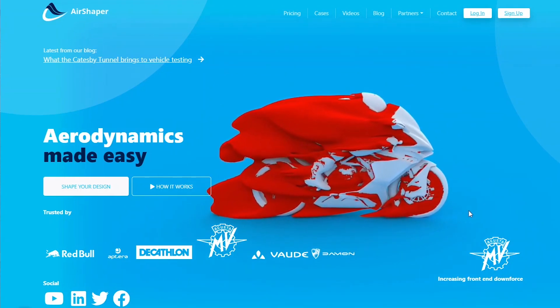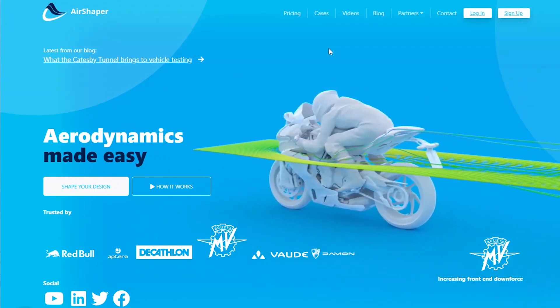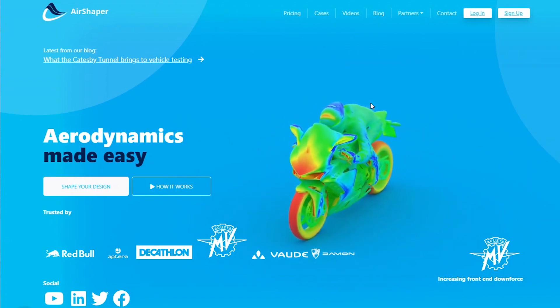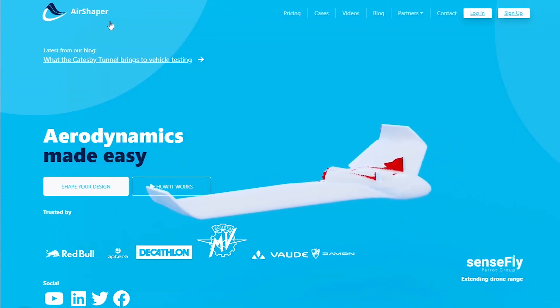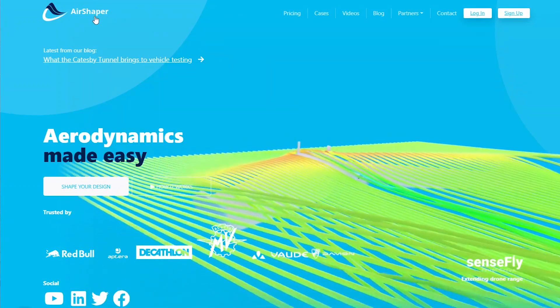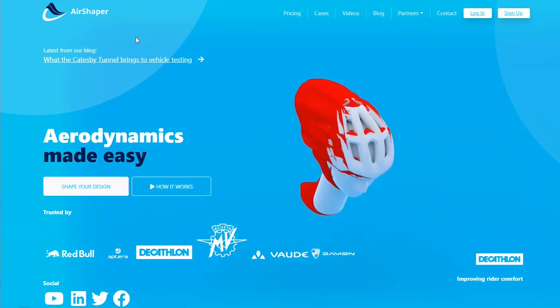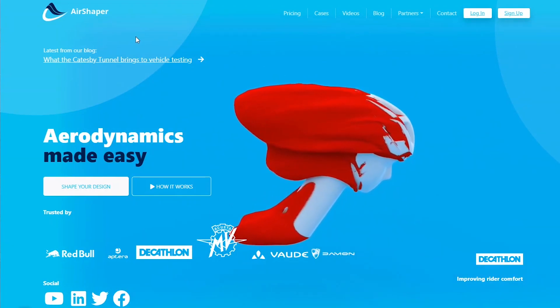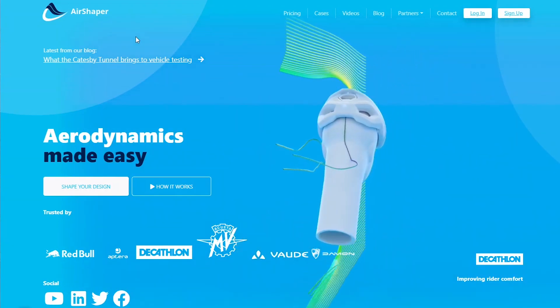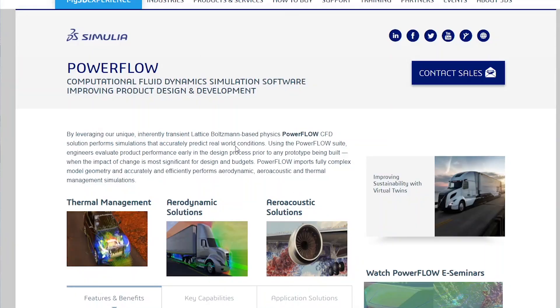It was very interesting to find out that Aptera decided to go with a smaller company rather than a larger company. I believe it's probably for two reasons — I'm just guessing here. It's probably because AirShaper is much cheaper than PowerFlow and gave them a much better deal. Also, AirShaper is a relatively small company like Aptera, and they got a lot more personalized service from them. So I think it was a better fit — a small startup company going with another small startup company. The software appears to be pretty good. PowerFlow probably does some things that Aptera wasn't super interested in — air acoustics and thermal management — that kind of stuff is probably less important.